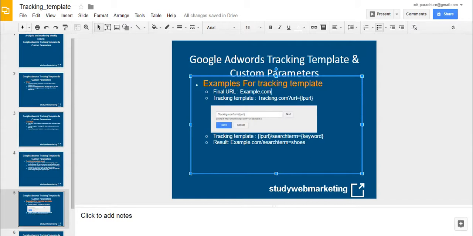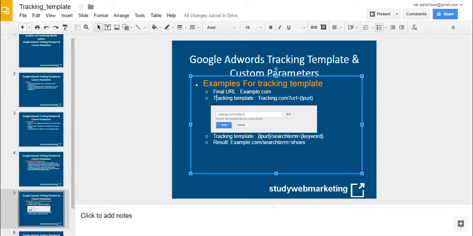Now, as you have created the final URL as example.com, that by default can be used in a macro called lpurl. So if you put lpurl in curly braces, this by default will be replaced by whatever final URL you have chosen.